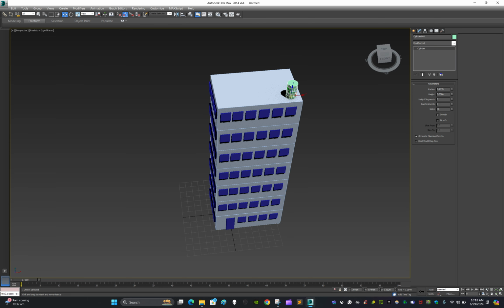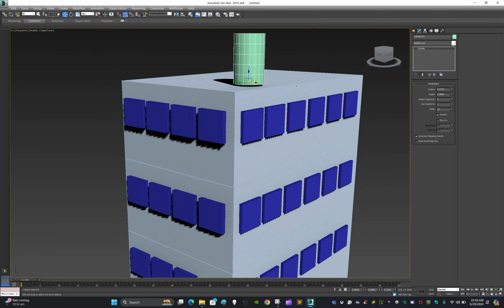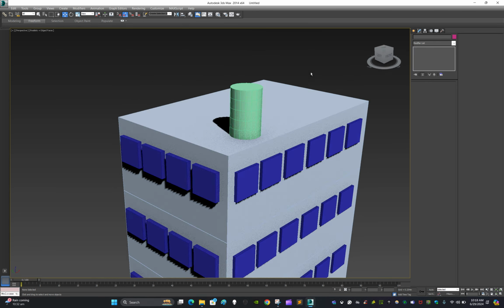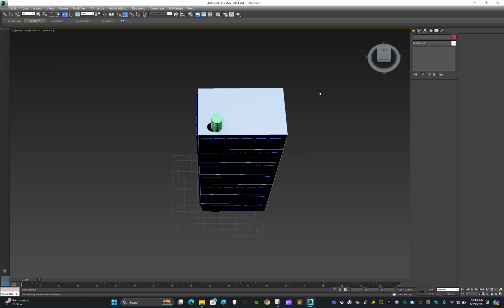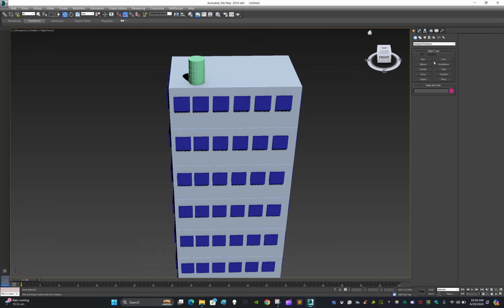It's just for the practice, a very basic thing. Also with the standard primitives, there is an oil tank.